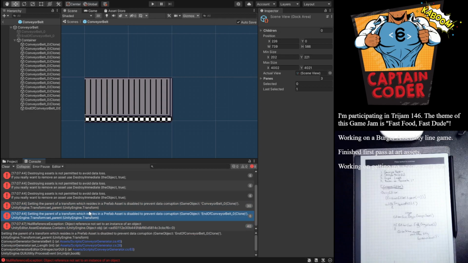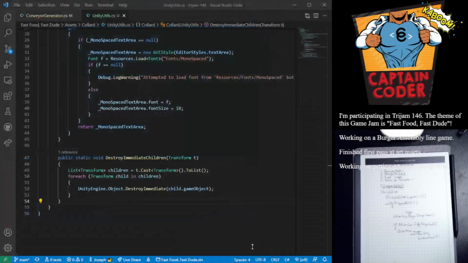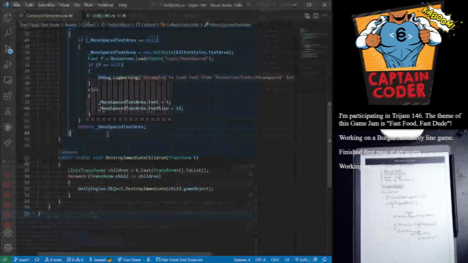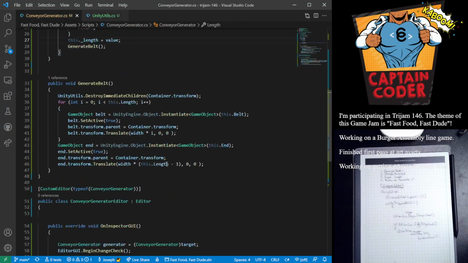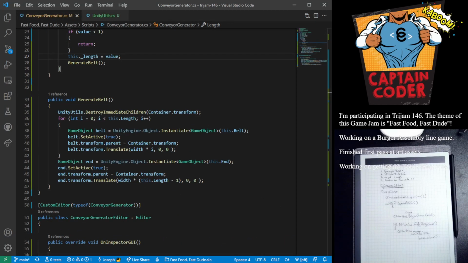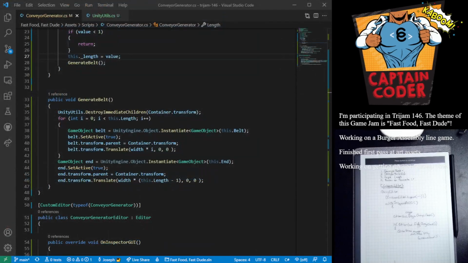All right, this is... ugh. All right, debug time. Okay. Destroying asset is not permitted on line 52.